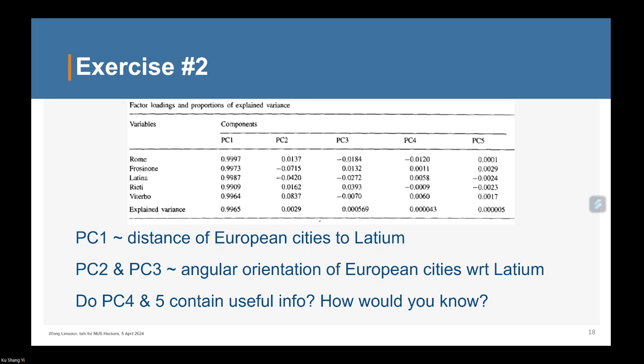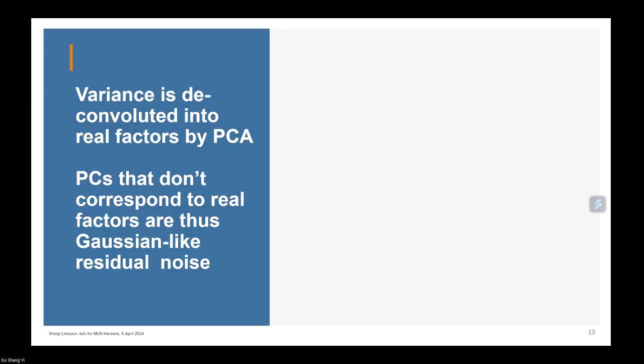Because residual may make sense in one situation, but not in another table, right? So something that is universal. Okay, let me remind you. The PCA is deconvoluting the variation into meaningful directions or real factors. So that means some PCs are residual, they have no direction. Not all PCs are directions. Because once you have correlated variables, then you create one PC that will correspond to no direction. Now there's something you can do.